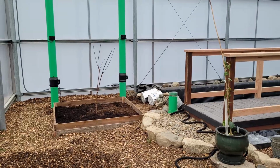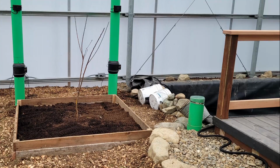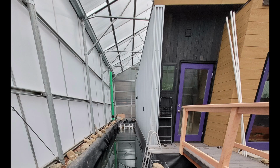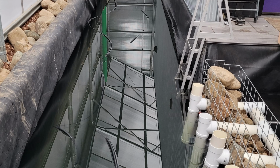The peach tree has some bud swelling, but nothing open yet. Collecting rocks at the pool edge to make it easier to load into the gabion basket. This bundle of 3/4-inch pipe needs to go into the crawl space. The West Pond's basket is about 2/3 full. The water level is past the bottom step of the ladder and just covers the bottom of the West Pond.